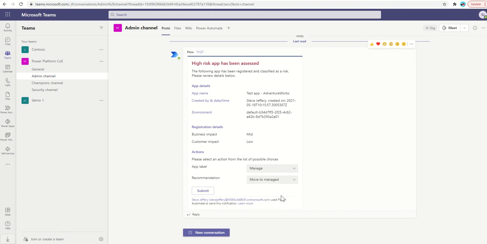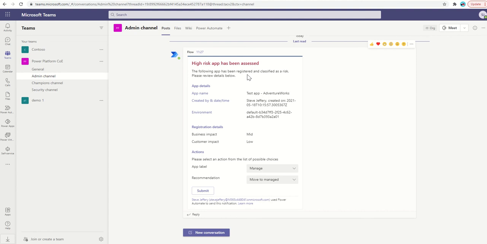And what this could do is then start to notify the user that, hey, this app that you've created actually exposes us to more risk than we're comfortable with, and leaving you in charge of it. So what we're going to do is take ownership of that app away from you, and move it into a managed environment. So essentially it's not putting much effort on the end user. They just simply select from a couple of drop downs, click submit, and based off of that, we're able to capture the information that's really critical around the app in terms of the risk that it exposes your organization to.